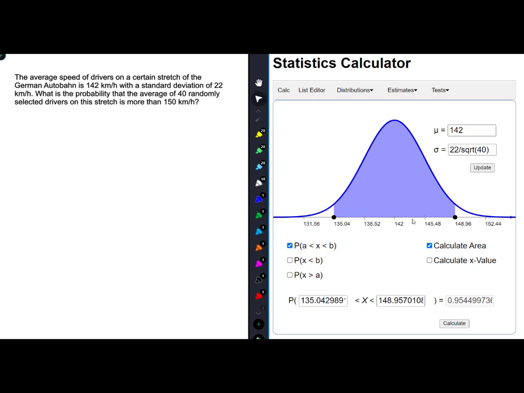So since it's more than, we're going to select the mode that's greater than some value. So this would be a right-tailed probability. Also, make sure we're calculating an area. Since we're doing a probability, we're going to find an area. And we need this point right here to be up to 150. Now, it might be really difficult to get it to land right at 150, so it's okay. You can just come down here and type into this edit box, and that will calculate the probability that x is greater than 150. So the probability here is 0.0107, and we're done.